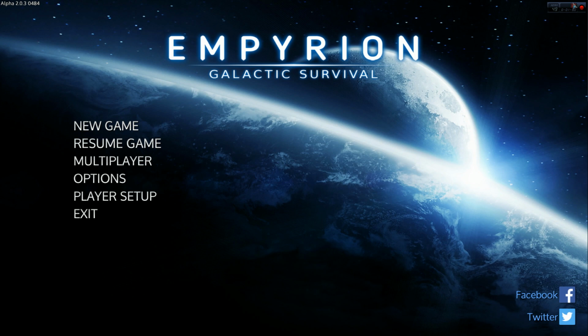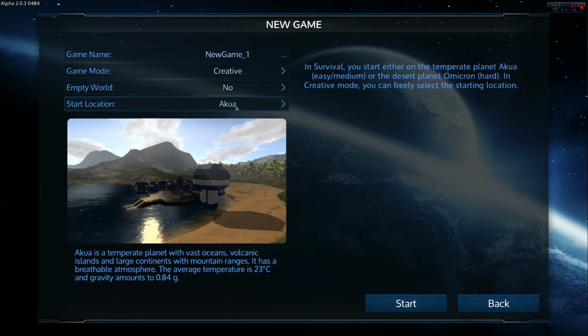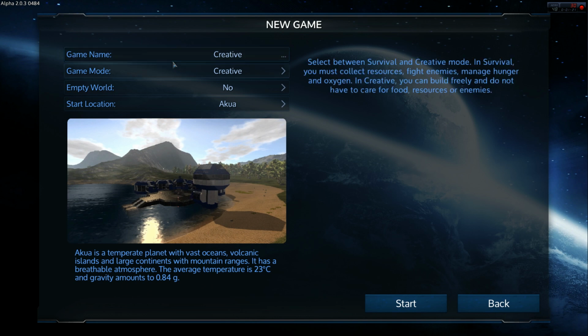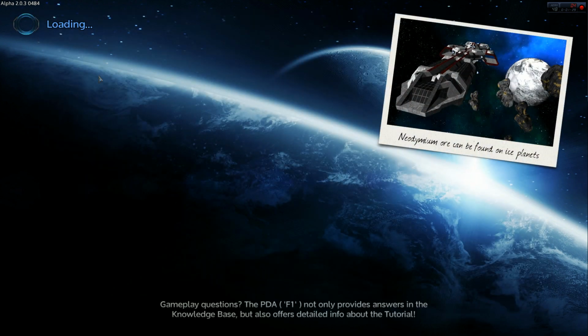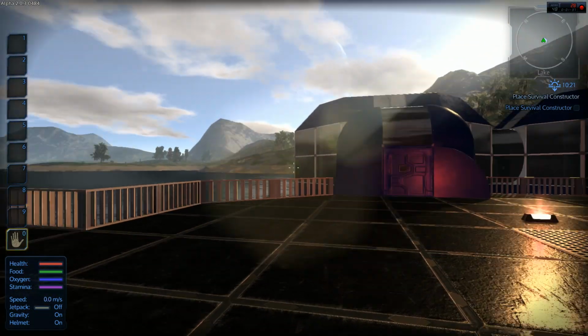So I'm sorry in advance for the HUD of my recording software over there. But without further ado, let's start a new game and we will go with the creative mode, and let's name it. That's not how you spell it, that's how you spell creative. So let's name the game creative. It's going to be in creative mode, start location on Aqua. So let's get going. This spawning thingy above has been in the game since pre-alpha, and it still works.